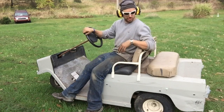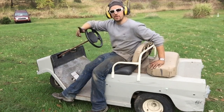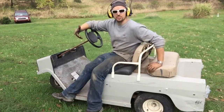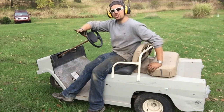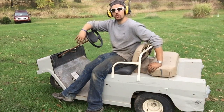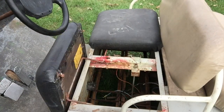So that's pretty cool because I really want to make kind of like a work golf cart for around my yard, picking up stuff. Or I might put like a box right here, that way I can haul stuff around. But this project's probably going to be a little bit later because I still have like 2 or 3 more projects before I want to dig into this one. So this one's probably just going to go in storage for right now. So fancy.